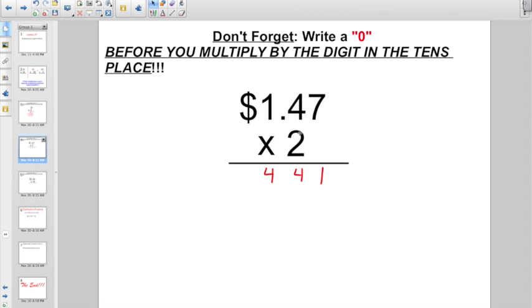Now, I've got to go and multiply by this 2. But he's not really 2, is he? He's really 20. I could even go on and write my 0 if I wanted. As long as I knew that I have to write in a 0 here. Because he really wasn't a 0, was he?